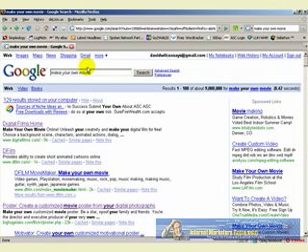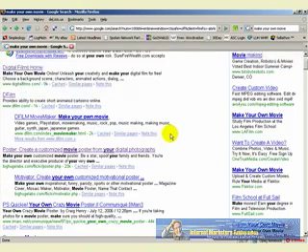I've already typed in my keyword phrase here, and I do have a listing of the top search results for this keyword phrase. I'm going to right click and click Open Link in New Tab. You'll notice it opens that link right here next to the first one. You'll notice that Digital Films Home comes up as adoptme.com virtual pets. We're just going to take a brief look at that.